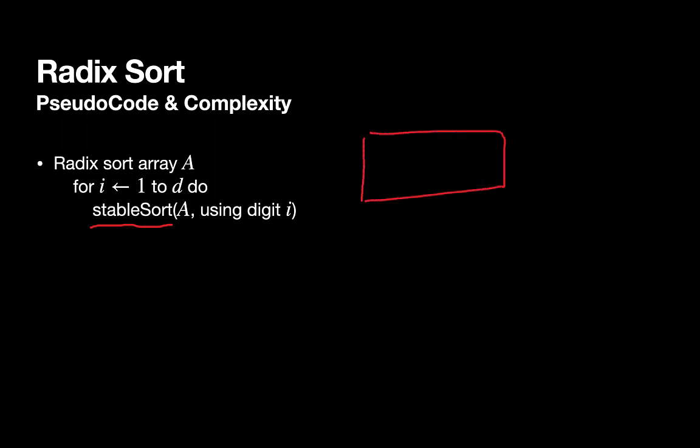So imagine that we've got a multi-digit number like 247. We could label the digits of this. We could think of the rightmost digit as being the first digit, the tens digit as being the second, and the hundreds as being the third digit. So our outer loop basically loops through these three different digits, or however many digits we have. So it'll loop through all d of the digits in our largest number, and it will do repeated stable sorts using the ith digit. So again, it would do a stable sort based on the ones digits, and then a stable sort based on the tens digits, and then a stable sort based on the hundreds digits, and so on and so forth.